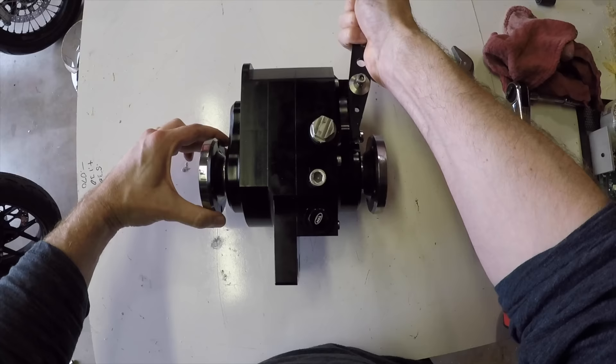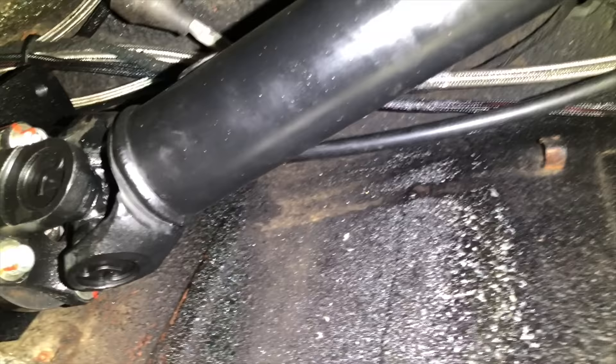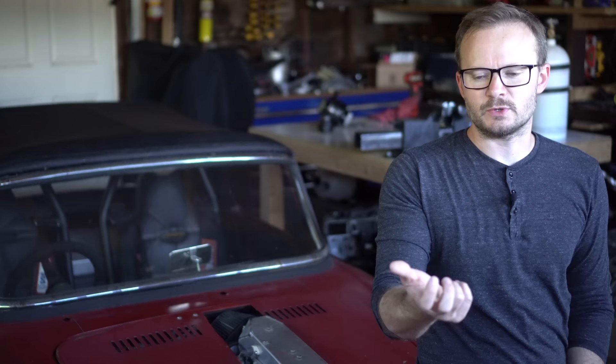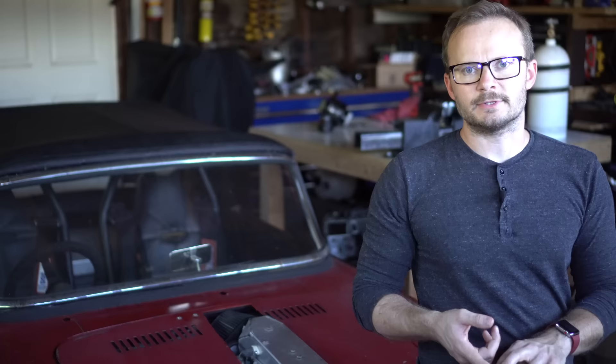So recently I put in a reversing gearbox, which is basically just a two-speed transmission where one of the speeds is reverse. There are a few different companies that make these — Quaife, aforementioned, and the one I bought is from a company called Nova Racing Transmissions. It seems to be really well built. Reverse is chain drive, so it's a little loud, but it's only when you're going in reverse. I put it anywhere between the transmission output and the differential. Since I had the two-piece drive shaft, I just put it in the middle of the two pieces. The reversing gearbox is securely mounted to the frame and I just measured the distances to have two new drive shafts made. To activate reverse, I use a push-pull cable on the right side of the steering wheel — I didn't want a lever in the middle that I or the passenger could accidentally bump, throwing it into reverse while driving down the road and exploding all my stuff. You just pull backwards to go in reverse, push forwards to go in drive. It's out of the way and you're never going to grab it unless you need it. So we have the engine in the car and the output of the transmission going to the rear wheels. We still have the fuel system, the cooling system, electrical, and exhaust to deal with — we're actually pretty far from finished, but we're making good progress.